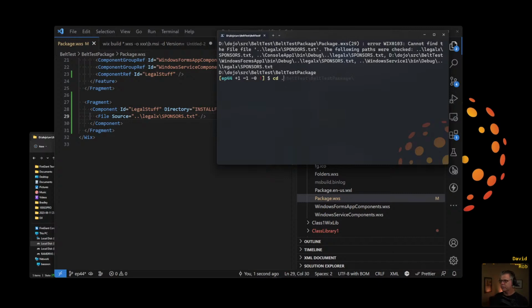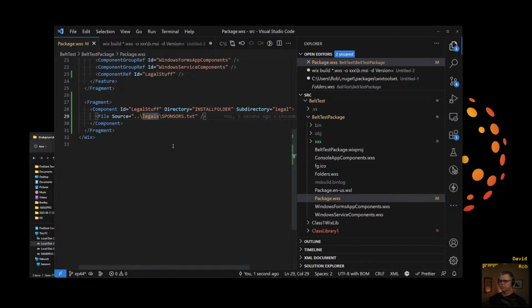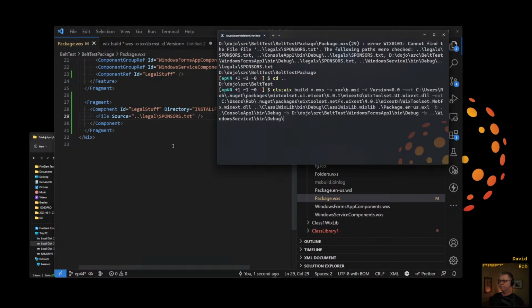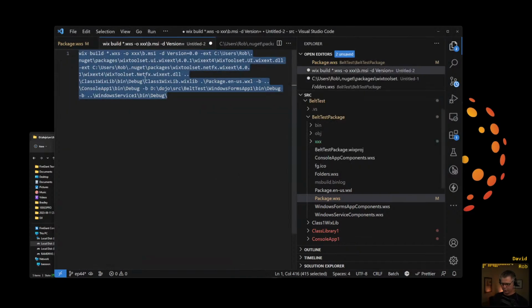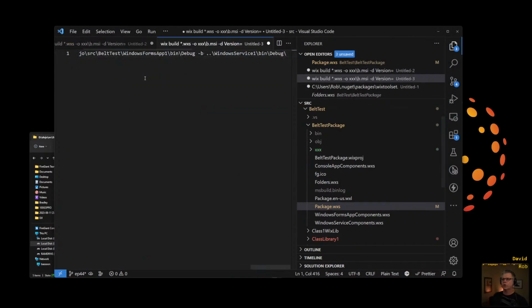Now, if I do this though, let's fix the directory, and then I do a build from here. So I'm actually up a directory, and I need to fix some of my dots here. Actually, oh, this is actually harder. I have to fix this. Ooh, this command is actually harder than I thought it was. Let's go up a directory. You're going to see belt test package, all the things in there, and then all these directories.